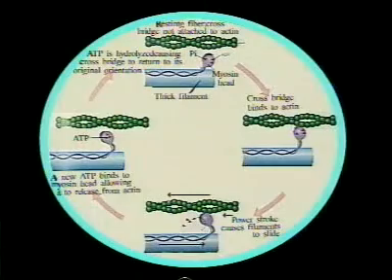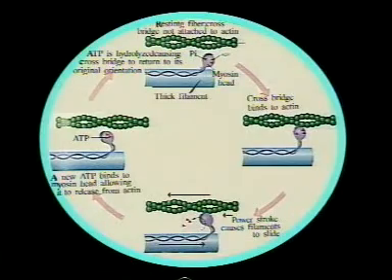Sliding of the filaments is produced by numerous cross bridges that extend out from the myosin towards the actin. As you can see in this figure, the cross bridges are part of the myosin proteins that extend from the axis of the thick filaments to form arms that terminate in globular heads. You can see in this diagram the globular heads from the thick filament of myosin projecting towards actin. The orientation of cross bridges on one side of a sarcomere is opposite to that of the cross bridges on the other side, so that when the myosin cross bridges attach to the actin on each side of the sarcomere, they can pull the actin from each side towards the center.